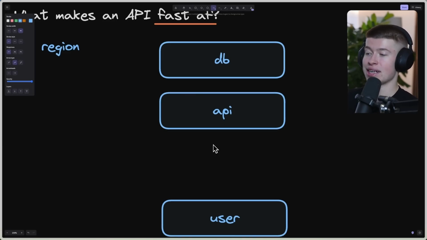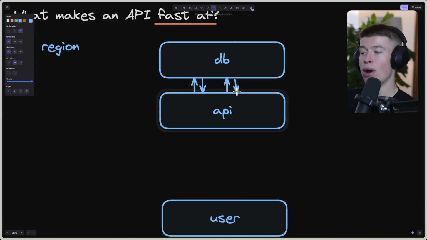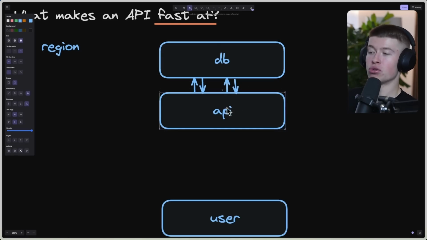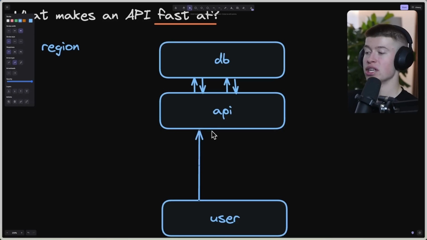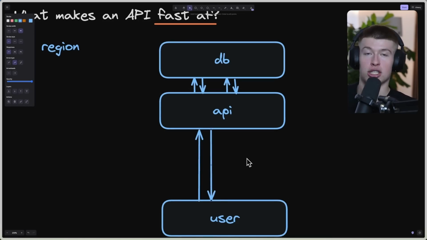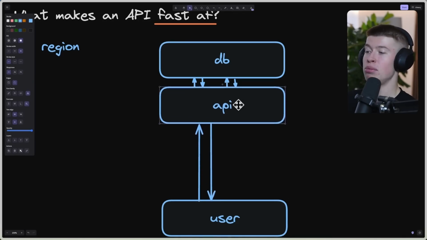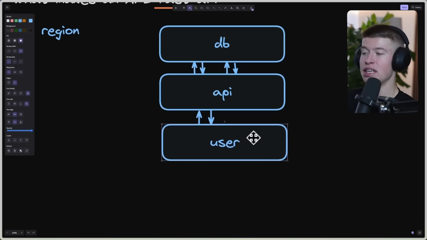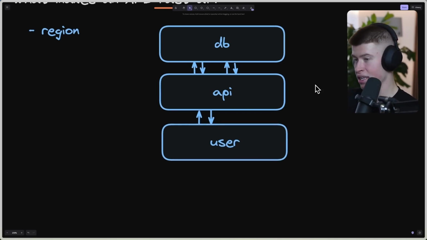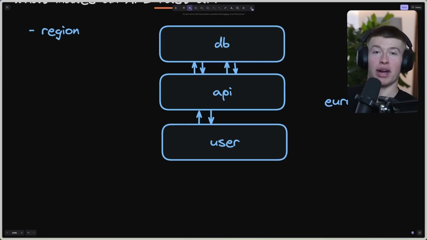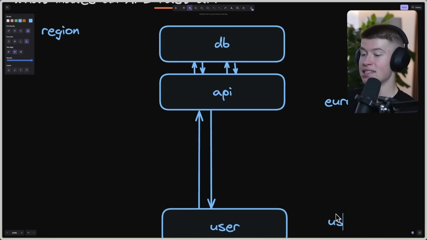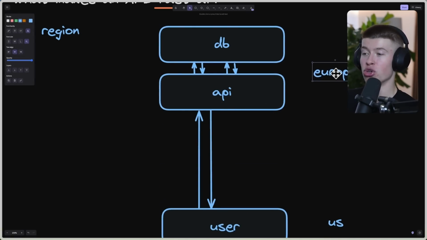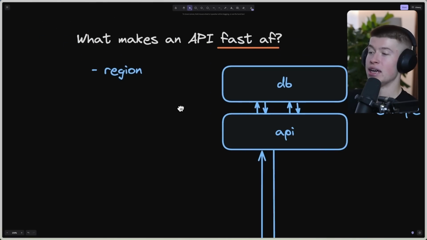So why is this important, this kind of architecture, right? If your API and your database are really close together, what usually happens in a web app or any app is that you make multiple requests from your API to your database and back to serve one request. Whereas the user oftentimes just requests one thing from your API and then gets back the response. So the closer you can have your API and your database, the faster your API is gonna be in the end, the less latency you'll have. And if the user is even closer to your API, like everything here happens in, let's say, for example, Europe, that's great. But even if the user is in the US and your database and API are both in Europe, then the latency is still gonna be pretty, pretty quick for your API.